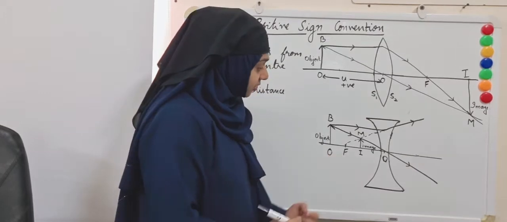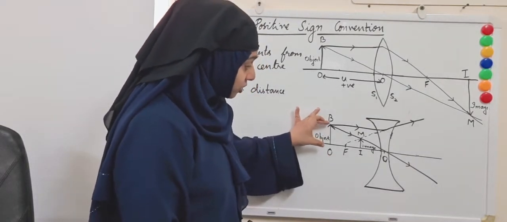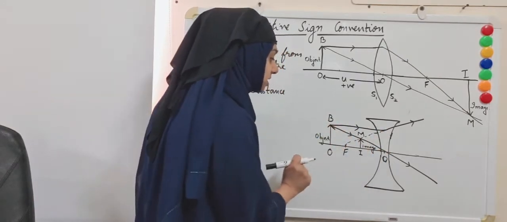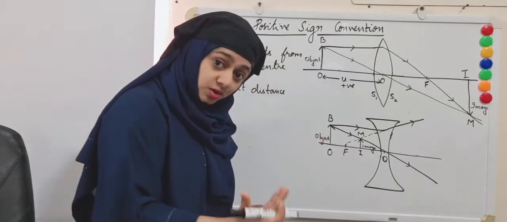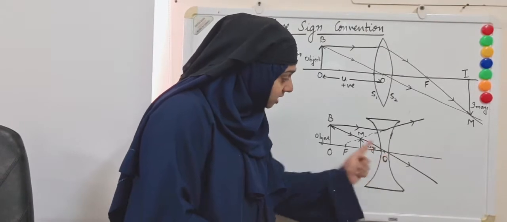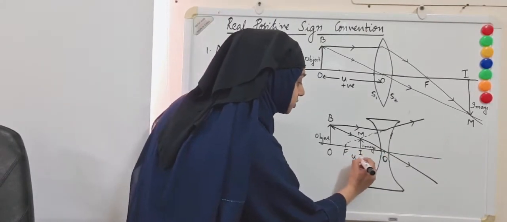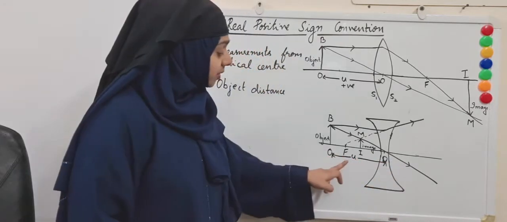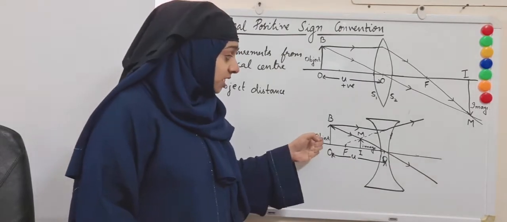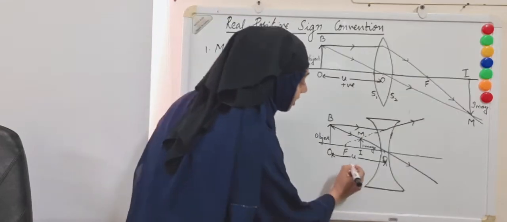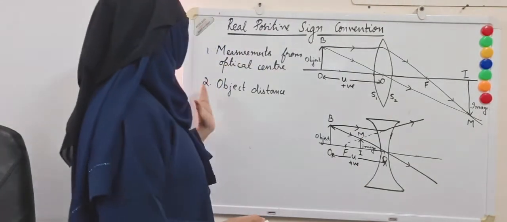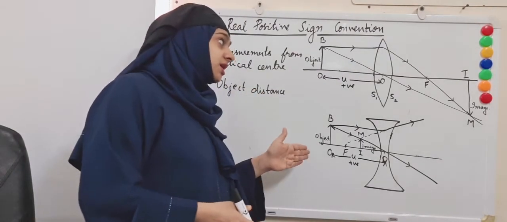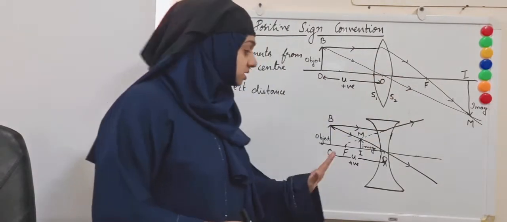And here again you can see this is the object. It is kept on the side from which the light is incident. This is one incident ray. This is the second incident ray. So here again, when we consider the object distance, it should be measured from the optical center. So the object distance U will be from the optical center to the object, and whether it will be positive or negative, it depends on the side from which the light ray is incident. So again here it will be positive. So the point to be noted for object distance is that whenever the object is on the side from which the light is incident on the surface, it should be positive.